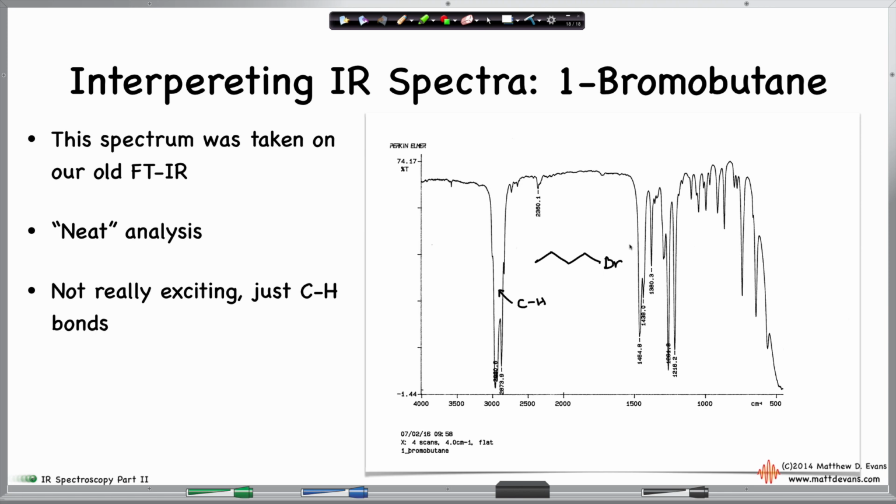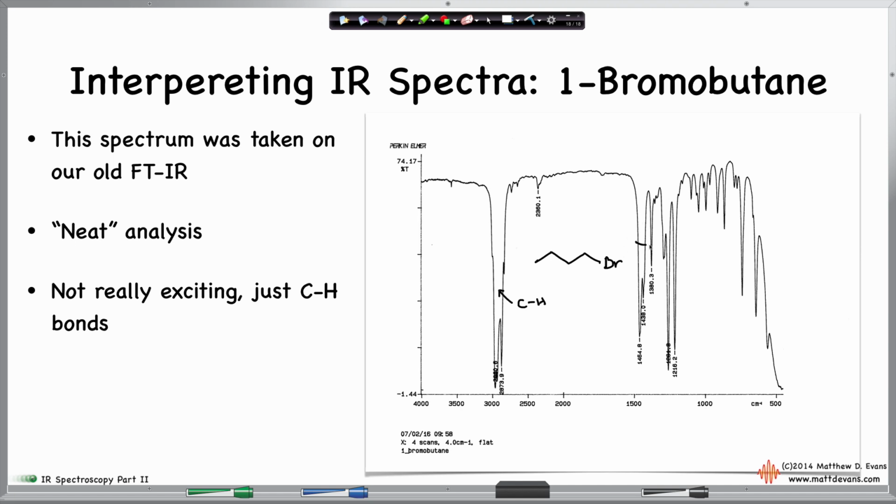I don't think I ever knew where this absorption occurs. So really, it's the absence of a C double bond oxygen here. It's the absence of OH. It's the absence of triple bonds. It's really the absence of all these other functional groups that we just looked at that tells me that this is some sort of relatively boring compound with not much going on in terms of really obvious stuff.